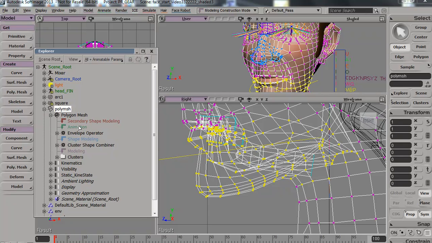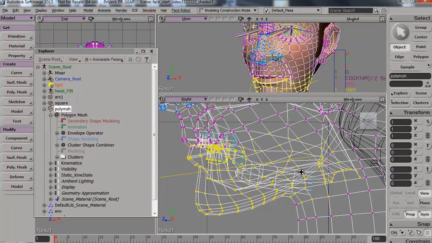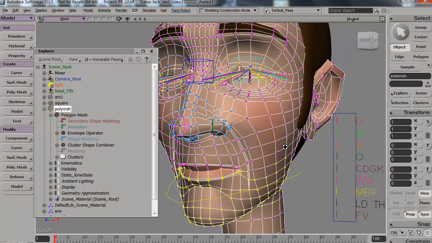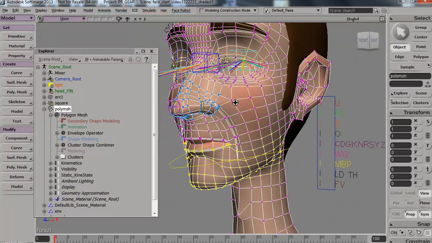Now, other software I've noticed will add that as an additional operator on top. So be wary of that, because you don't want that operator riding on top. It will affect your real-time playback. So that's really important for me, at least. Real-time playback is very, very important, especially when you're dealing with these kind of characters.